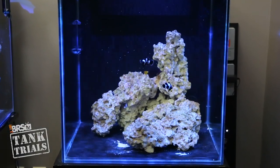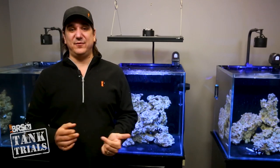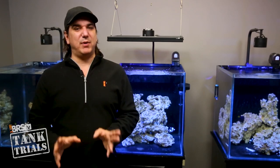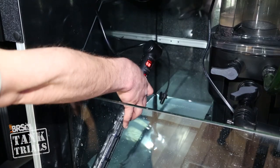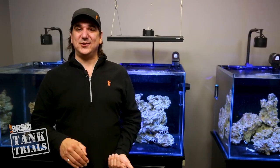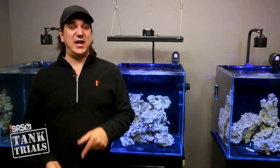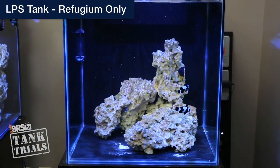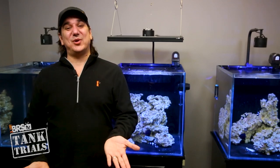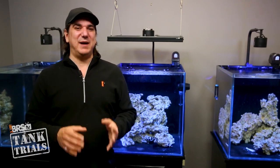Moving on to the LPS tank — we had a Neotherm as primary heater and a low-cost heater as backup. After our experience with the softy tank we tested the backup's performance and ran into the same accuracy issues. Despite my strong desire to throw in another Neotherm, I'm sticking to the original plan of a strong primary heater and a low-cost backup, so we swapped in a Fenix HPG which did work better. Those who've been watching already know we couldn't fit a skimmer and fuge in the somatic sump, so we're running a fuge only. In the end we're running one tank with a skimmer as primary filtration, one with a fuge as primary, and one with both — good versus good versus best. Running without either can certainly be done but probably isn't the best idea.